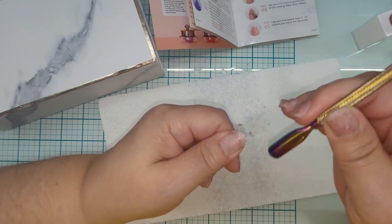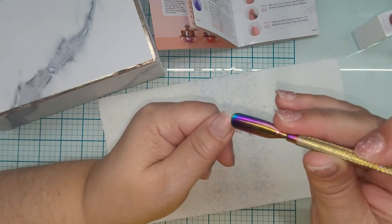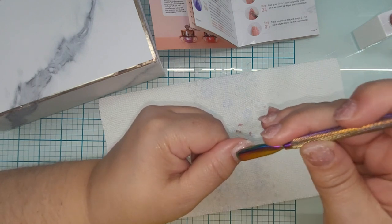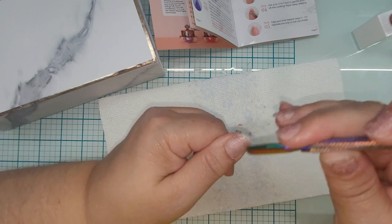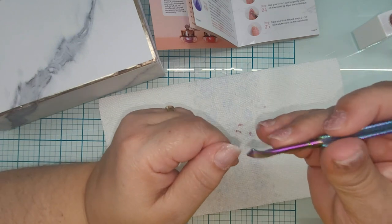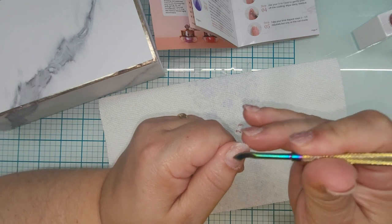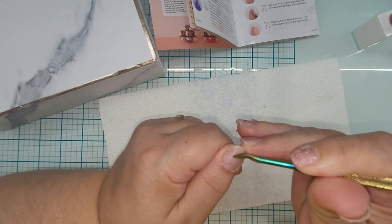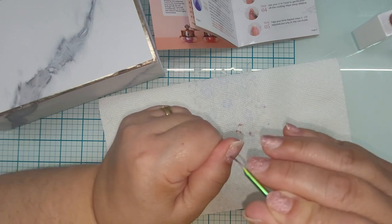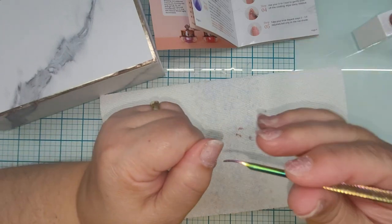I mean, the whole idea of this nail polish system is that it's not as damaging to the nails as salon manicures, and so far I would say that's true. I did have to rough my nail up a little bit for the initial application. It is so strange, the sensation that this gives. It's a tightening sensation, and it's odd. Okay, so I do think this is going to take a second application, but I do see where it is removing the product.